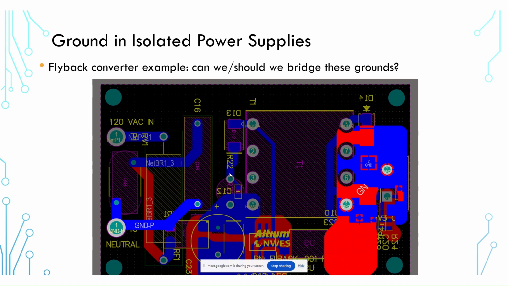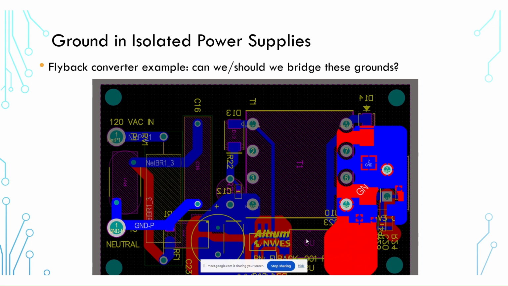So here, it should be very clear where the demarcation is between our primary side ground and our secondary side ground. The primary side ground and secondary side ground separate right here underneath the transformer. And then what might not be so obvious is right down here, U9, as you can see where my mouse is, U9 provides that optical coupling for the feedback loop back over here to the switcher.